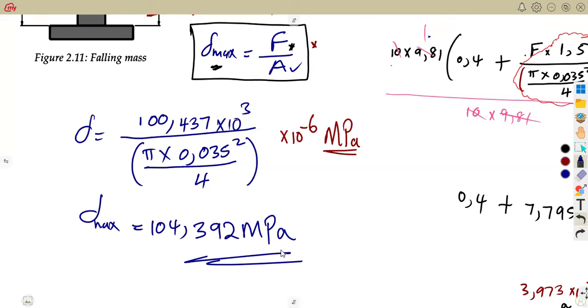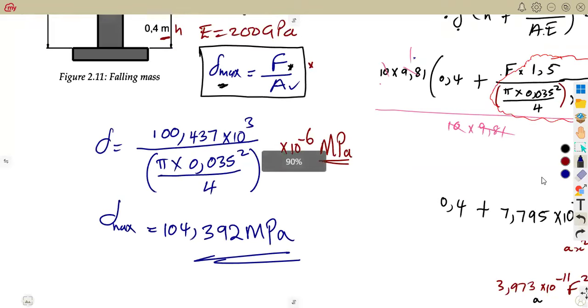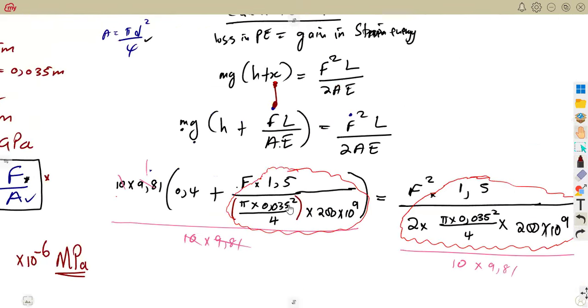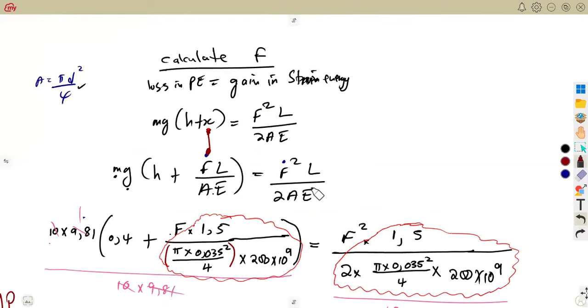So this is all about your shock loads, considering that it is affecting a single bar. So are you seeing the question that they just want you to answer there? It was to calculate the maximum stress. But look, because the force is not given there, we're now forced to use these calculations. So in order for you to obtain the force, this equation, you're going to use it as much as you are working with the strain energy, working with the shock loads. So I want you to know this and work with this.